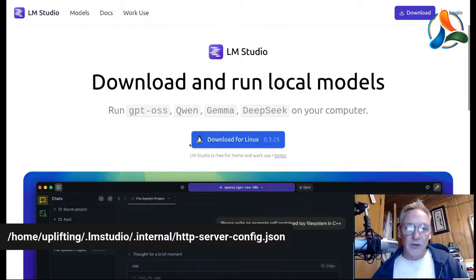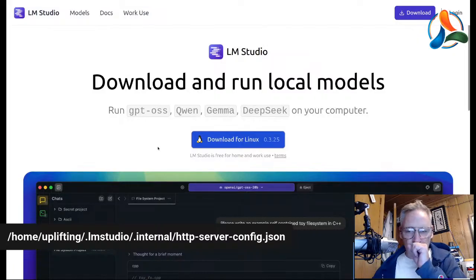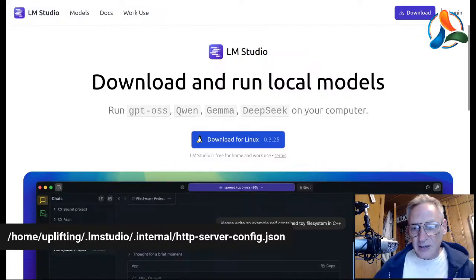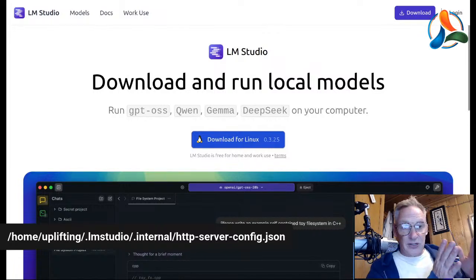And that's what I wanted to show you here today. If you're a Linux geek, or you like to use Linux, and you want to run your own large language model on Linux, I think you should know how this is done, particularly if you're going to integrate it back with VS Code and the Cline plugin.